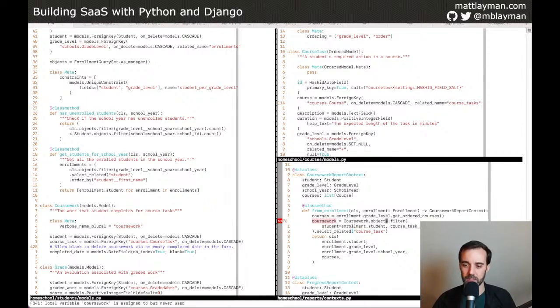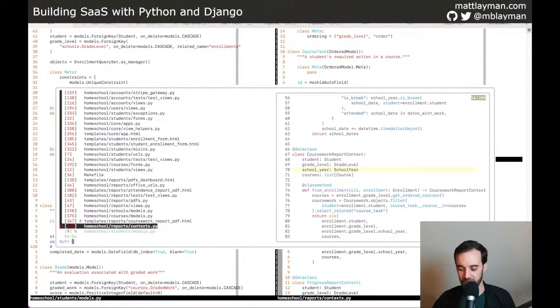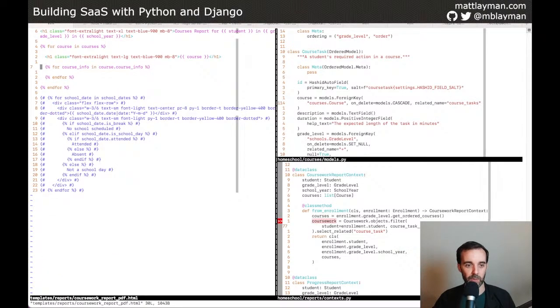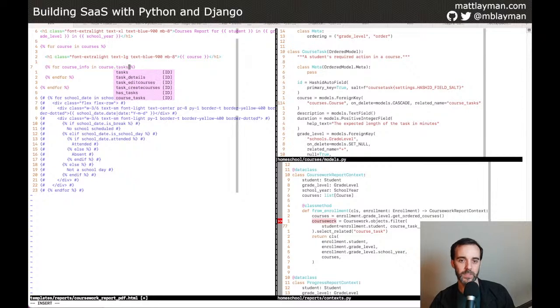And then we're going to attach some kind of list to each of these courses. So let's go back to our template and see if we can camp on that until we pick a good name. So I could say something like tasks.